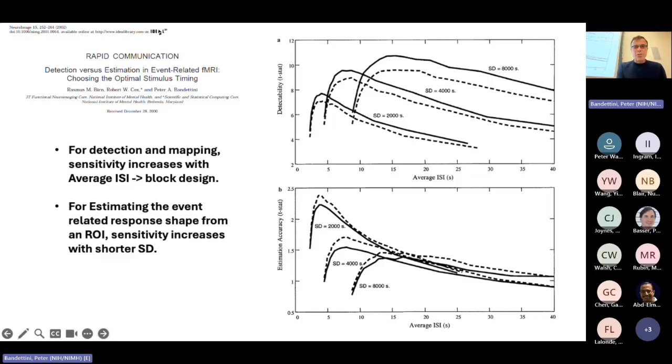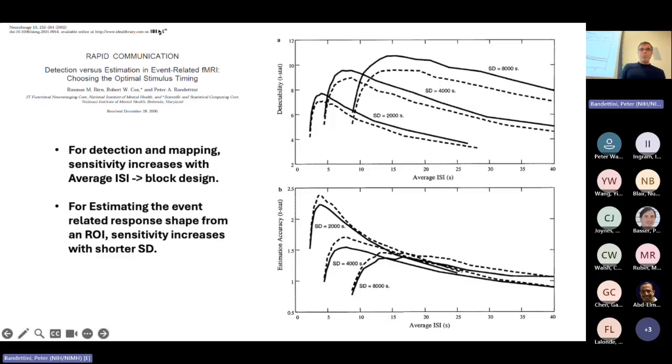But if you go shorter and shorter in your stimulus duration, your optimal interstimulus interval is about double the stimulus duration. But it's randomized. So this is randomized and then deconvolved. And so you can see how they compare. So the longer you go, the more contrast you get. But for a given interstimulus interval or stimulus duration, you optimize. For instance, with a stimulus duration of 2 seconds, the optimal ISI is 4 seconds. And it's assumed that you're randomizing that input.